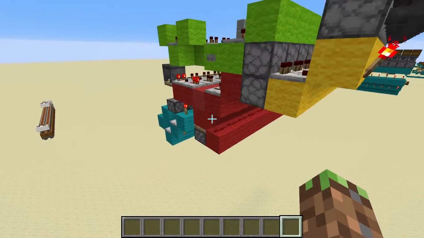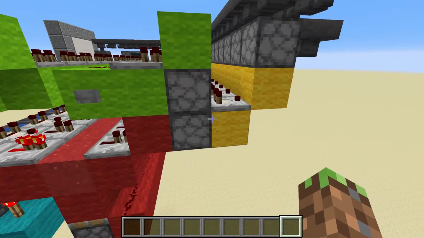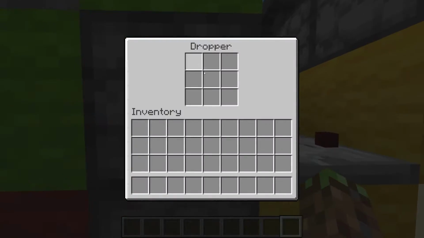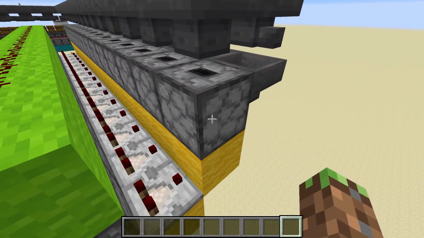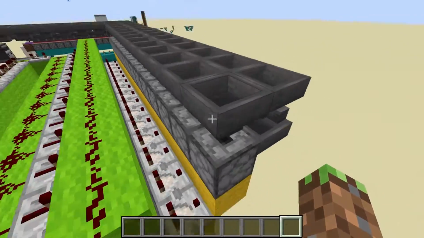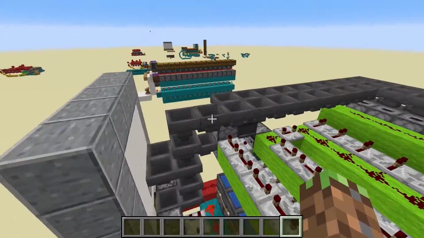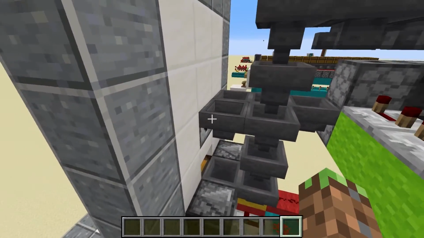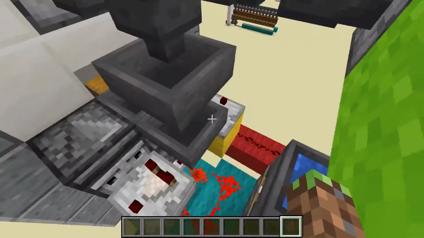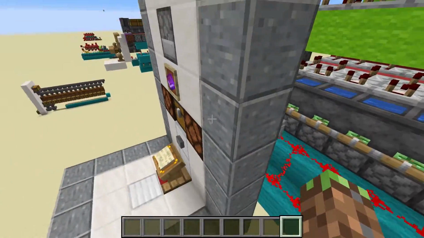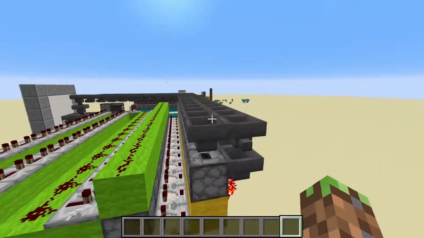So let's say the 15th one is activated like it is right now. It'll activate this dropper and the item will go into here and stay there. This comparator will activate and this dropper will dispense its item and go through this hopper thing, and it's basically the same thing as my original best store ever video, and it will go into this chest and get detected by these comparators with hopper observers, and these lamps will flicker. And that's basically how the dispensing works.